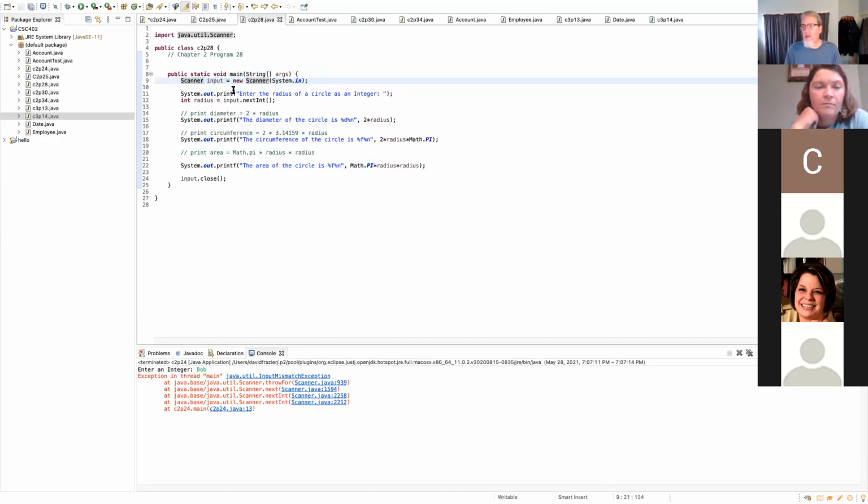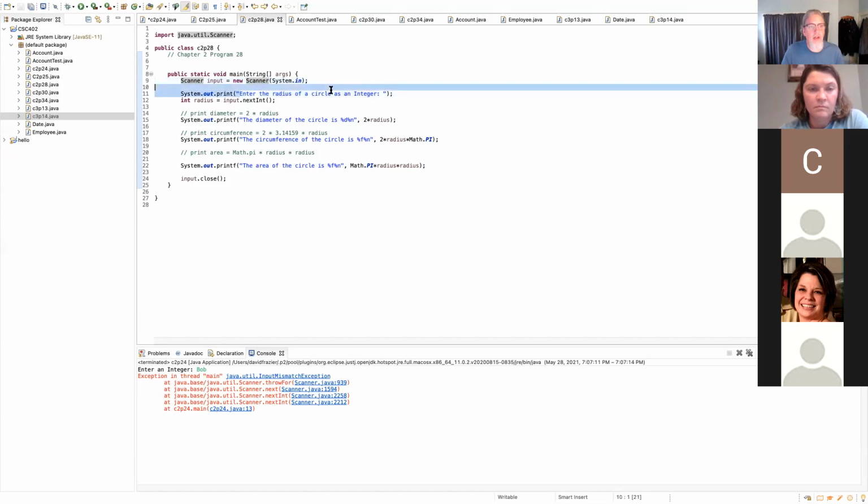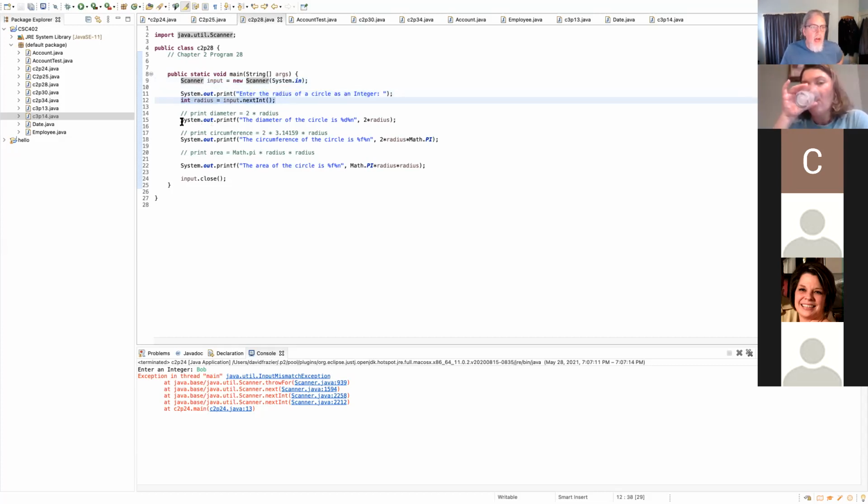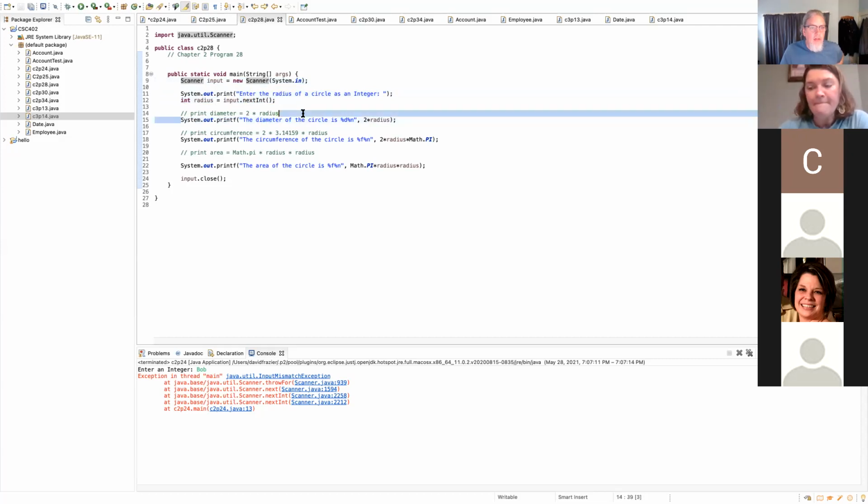There's an advantage in using input in that you don't have to think about it, right? We don't have to worry what our input is called. It's called input, always, okay? So this one we're going to get, as the book says, to use an integer for the radius. It could be a float or a double, but it's not. So we're doing the int here as a nextInt. And then from that, we're just going to have these series of system printouts.